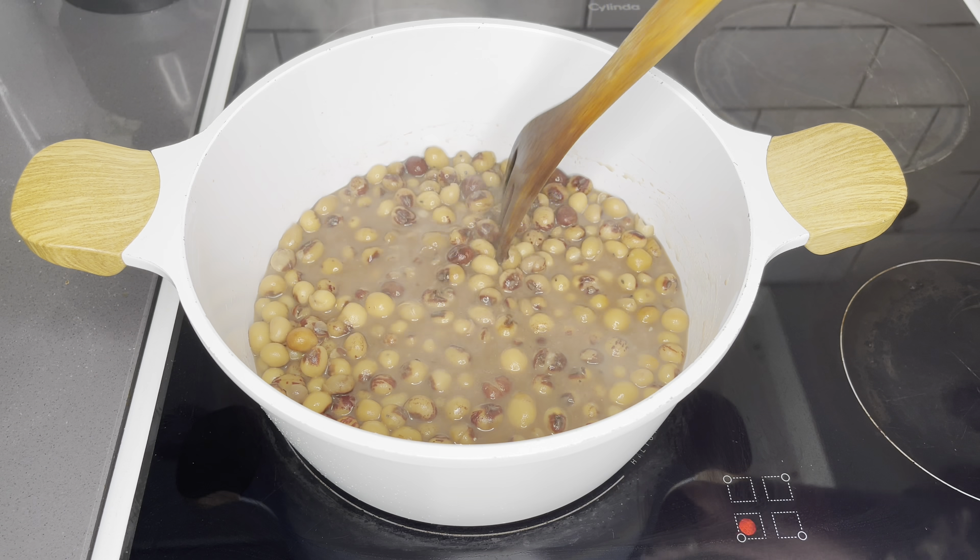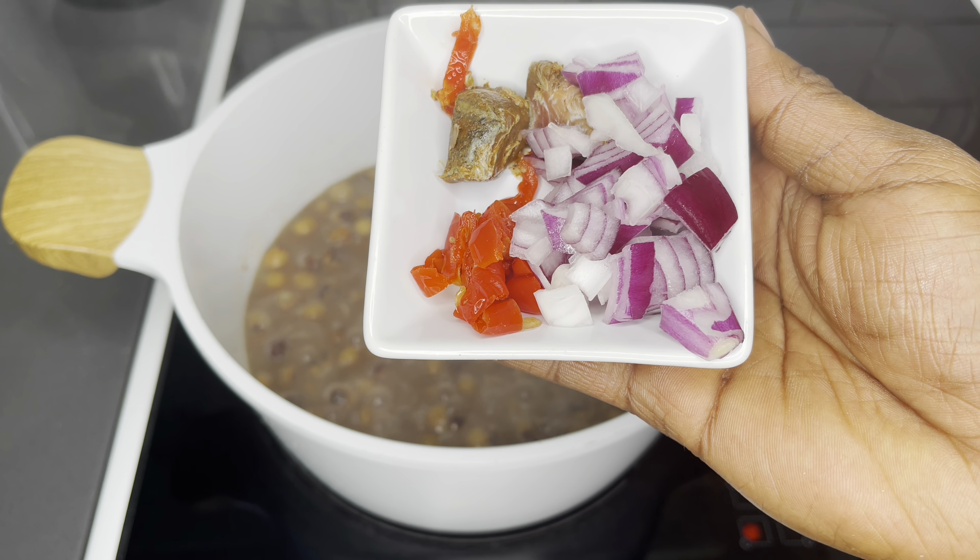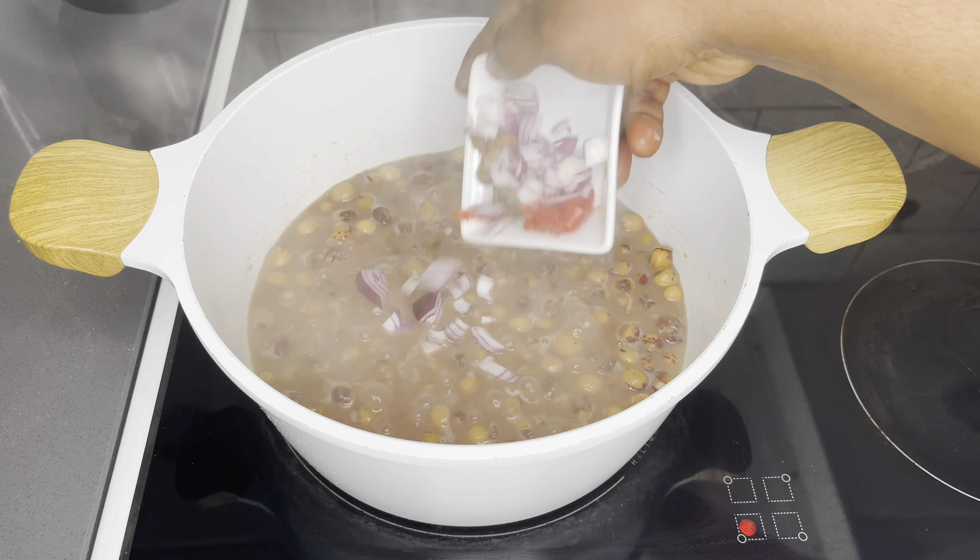That is how she made her kaklo and it was always so, so delicious. Bear in mind, we are frying this on a medium heat — you don't want it to be burnt immediately while it's not fully cooked on the inside. So medium heat always for this. Please carefully turn them on each side until they are golden brown like this. This is about 10 minutes of frying on a medium heat. They are so super tender, very nutty, very delicious. You are good to go. Repeat until you are done.